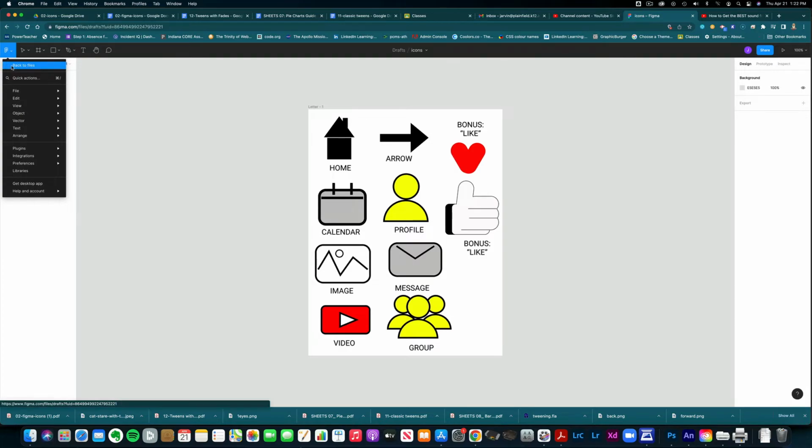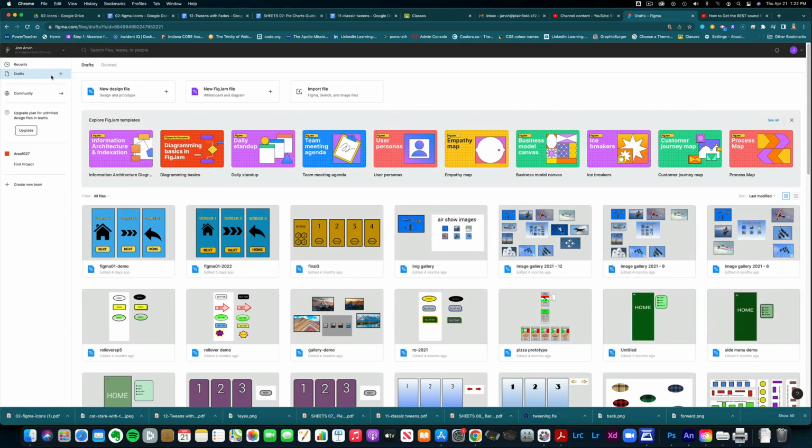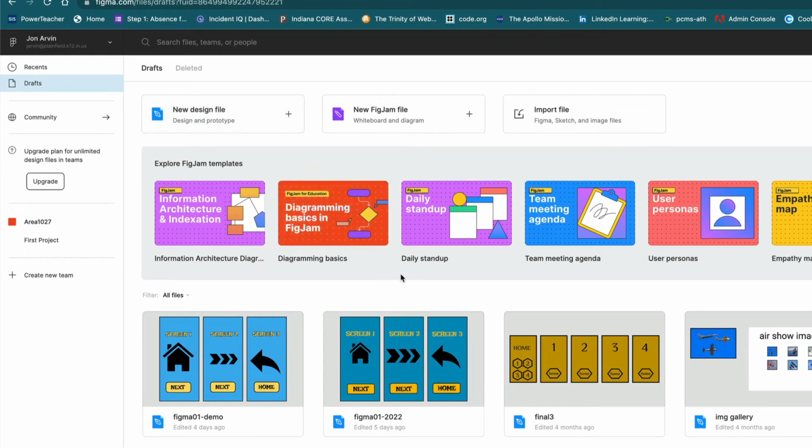All right. So once you're logged into Figma, this screen will look something like what you'll begin with. And you're going to create a new design file. I would recommend you come up here to the top middle and call it something like icons. I'm going to call it icons demo. So give it a name up at the top. I think that's a really good idea so you don't have a whole bunch of design files that are just called untitled, untitled, untitled. I don't think that's very wise.